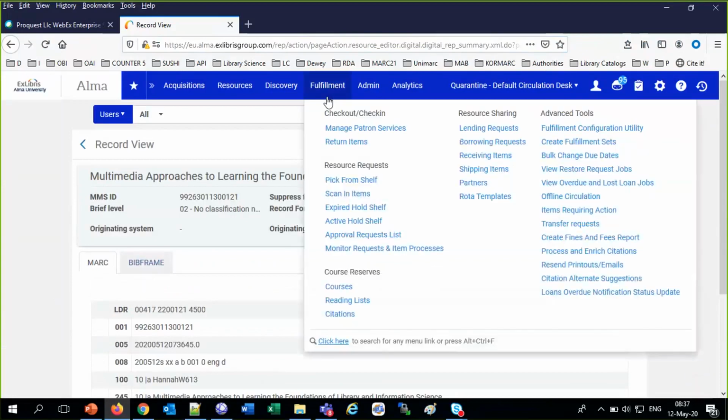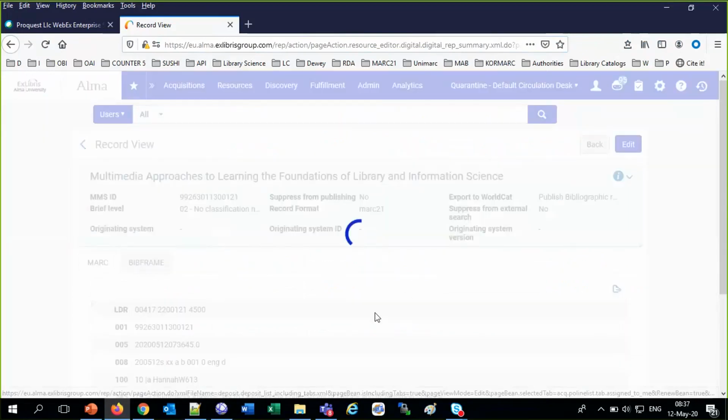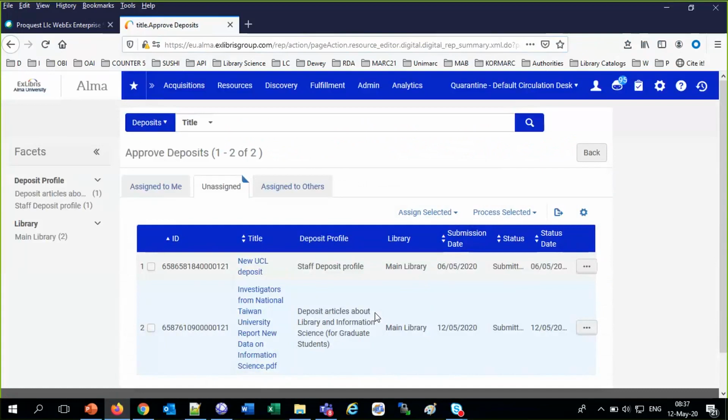And if we see here, if we go to resources, approved deposits, even though Bjorg, like Greg Brady, is an undergrad, it's not appearing in the approval lists, and it's not appearing in the approval lists because it was done by a staff user. It's a staff mediated deposit. All staff mediated deposits do not undergo auto approve. The assumption is if a staff user is making it, then it's going to be automatically approved. So that's a staff mediated deposit.